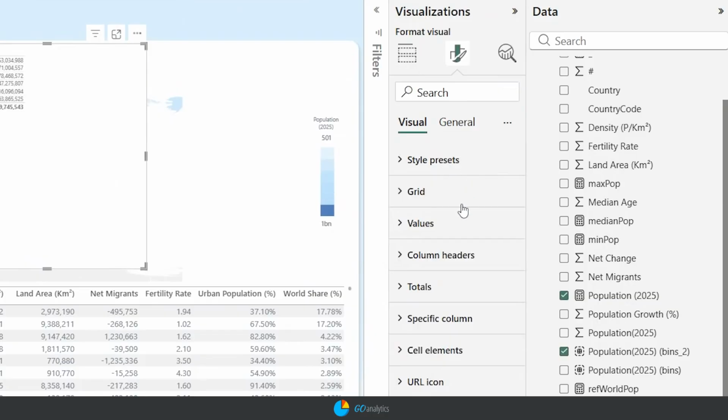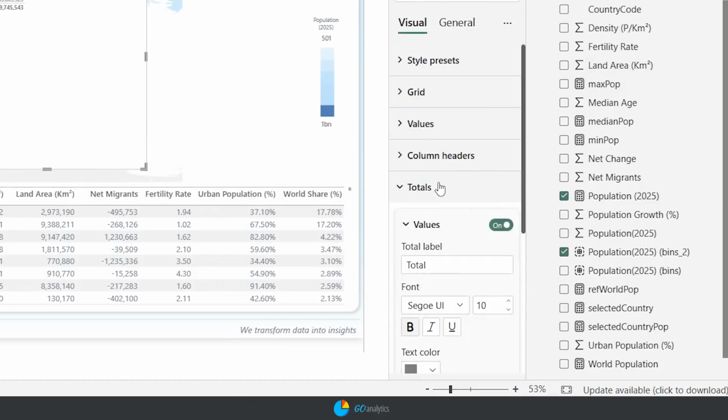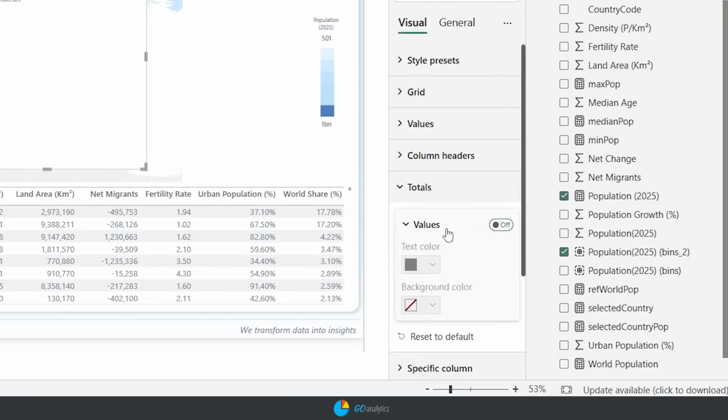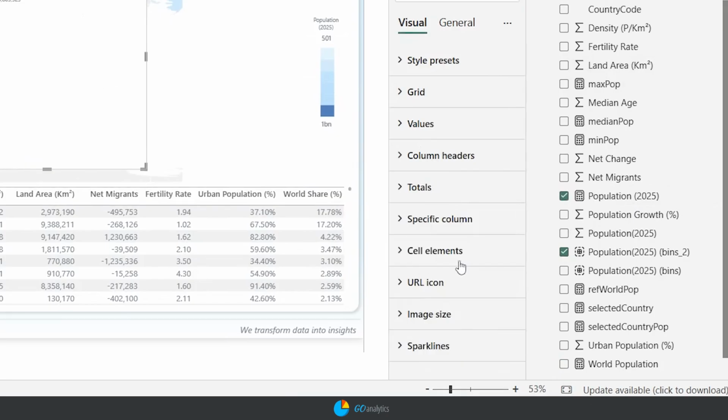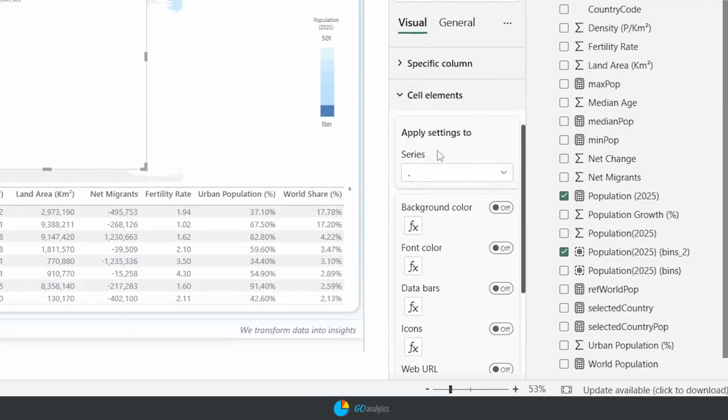And now I'm going to add a couple of cell elements here. But first of all, let's just remove our total. We don't really want to include that. So I'm going to remove that. And from our cell elements here, let's add to our population, which in our case is these two periods here, conditional formatting to the background and to the font color.